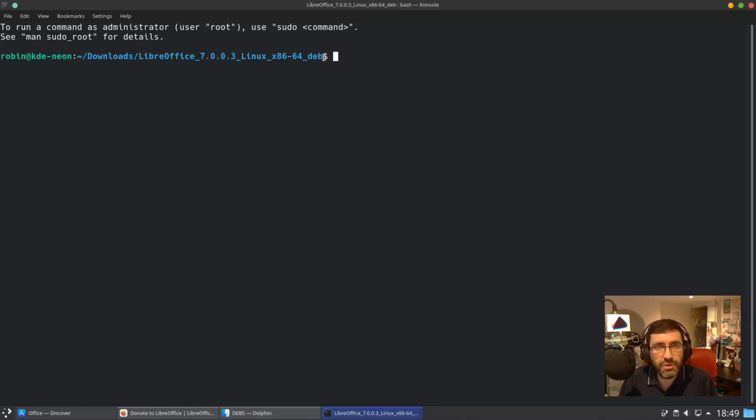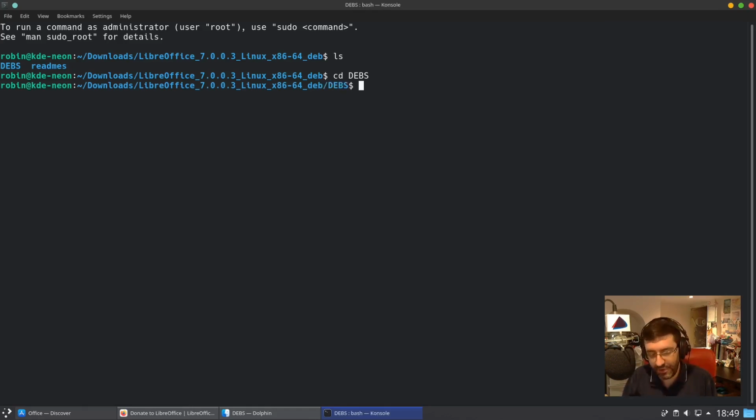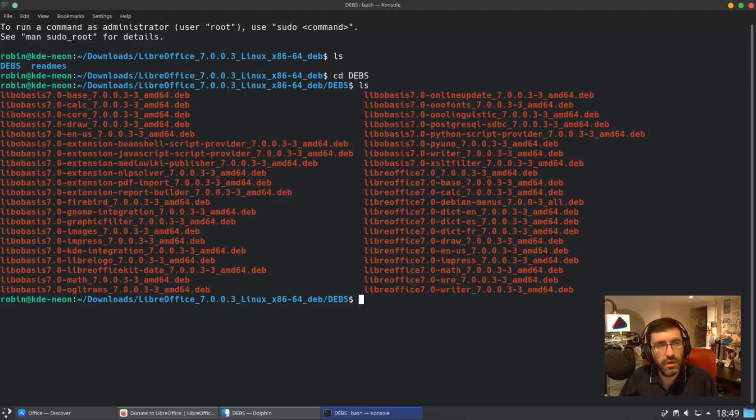As this is the name of the file, in fact, no, let's just do a list. So let's do an ls first of all. And we've got the debs files in it. Okay, fine. So we need to go into that directory. So we go cd and then debs as the exact folder name there. And you can now see we're in the debs. So if I go ls, we've got our full Office Suite listing here.